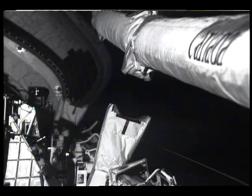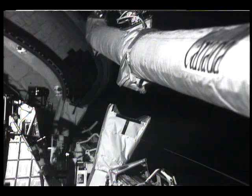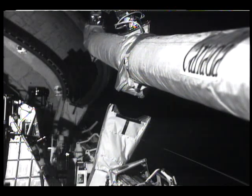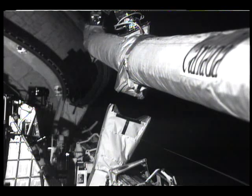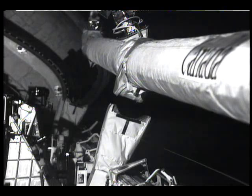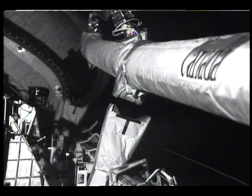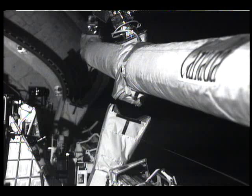This view shows the arm as it descends down into the cradle along the left-hand edge of the bay. Once it's in the cradle, latches will latch it in place, and then it'll be totally powered off.